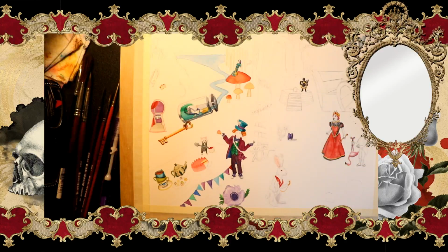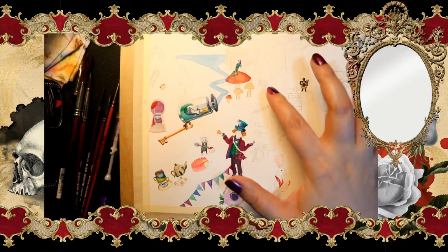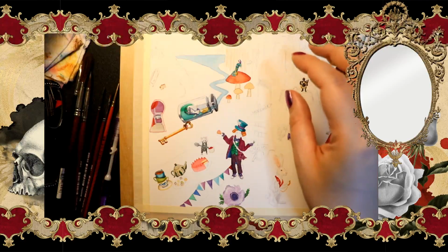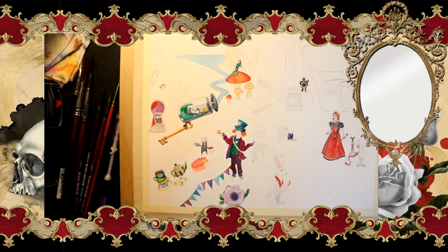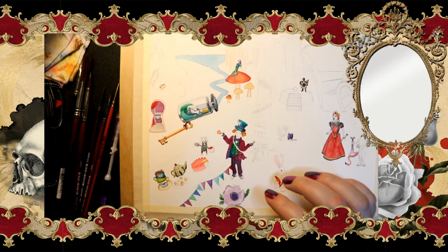So today is Cheshire Cat. As far as our prompts, I'll do a quick little tour of Wonderland just for anybody who was here yesterday, so you can see a couple minor things have started changing. This tree got a little bit thicker because I thought I was going to do a branch out and have the cat in the tree, so it's closer to the foreground, and that way the cat would be larger. But I didn't like that. You can still see a faint little line here for where the branch was.